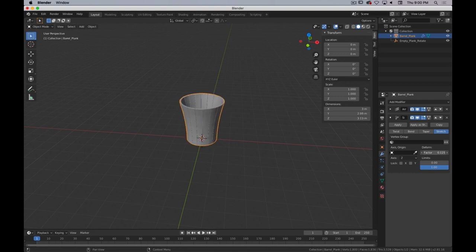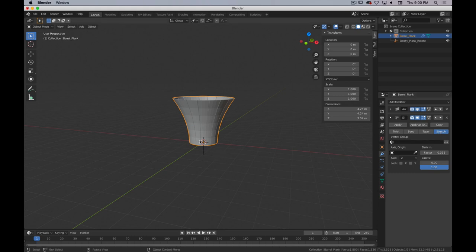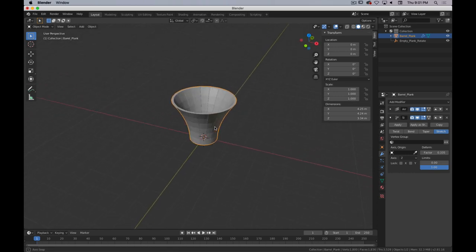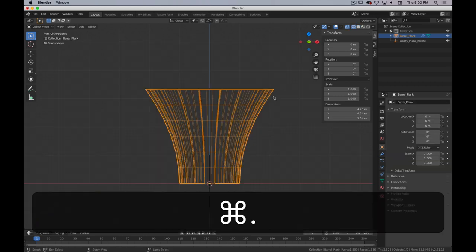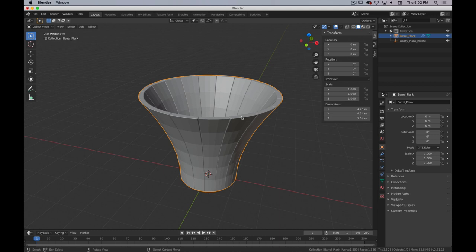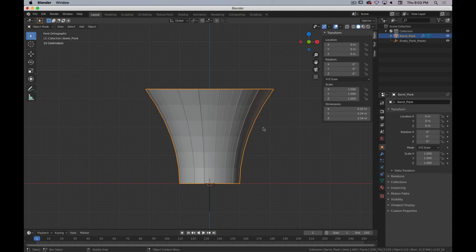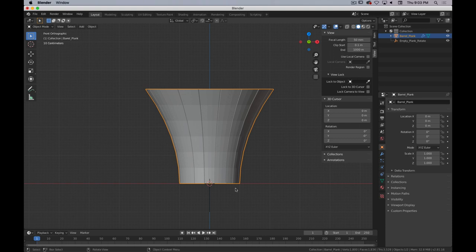And the reason it's not working is because it's stretching around the origin of our plank, which is at the bottom, and we need to bring that up to the center. So that's what we're going to do. In order to move the origin, we're going to move the 3D cursor and set that where we want the new origin. I want to keep it in the center, but I need to move it up.